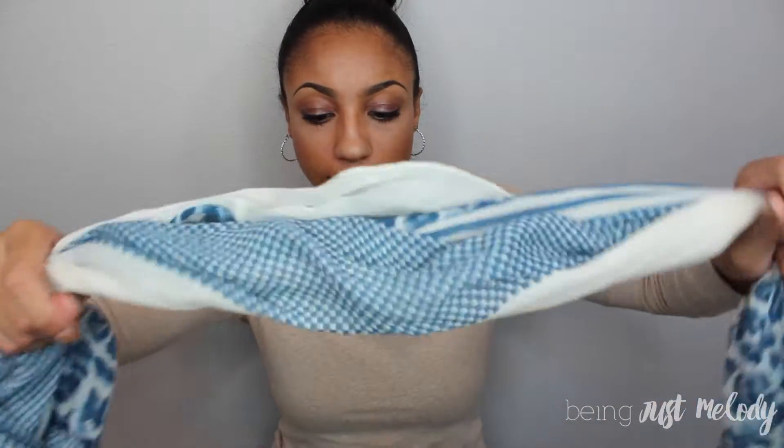That was folded in half, so there's lots of room to do different things with this one. You can use scarves as head wraps, around the neck, as a belt, or as a shawl. Really large ones like this I like to use as a shawl — you can tie it up and wear it, and then if it gets nippier at night you can take it off and just wrap it around yourself for a little more warmth. They're very versatile.